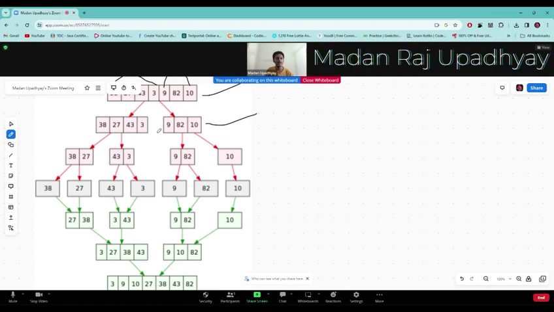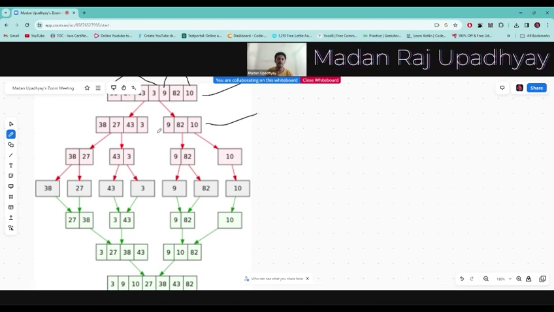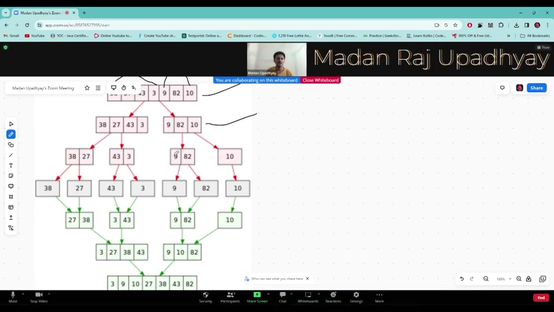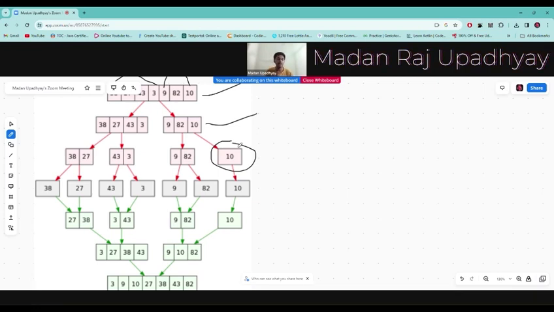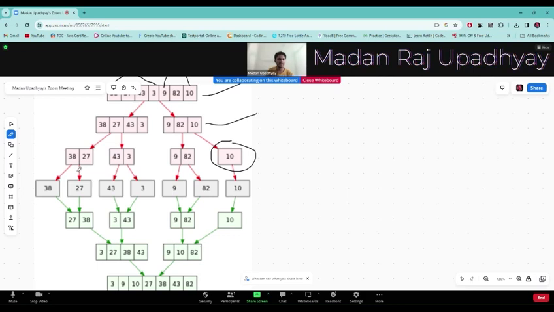Again, dividing the next part, which is the right side of the first divided array, gives us two arrays: 2 elements in the first array and a single element in the second array. So this consists of a single element, right? I have to leave this alone, and divide the other remaining arrays until they get single elements. In these steps I get all array elements as single elements, so the dividing part is completed.